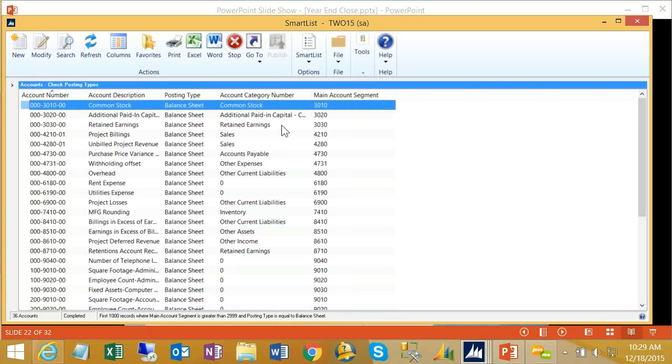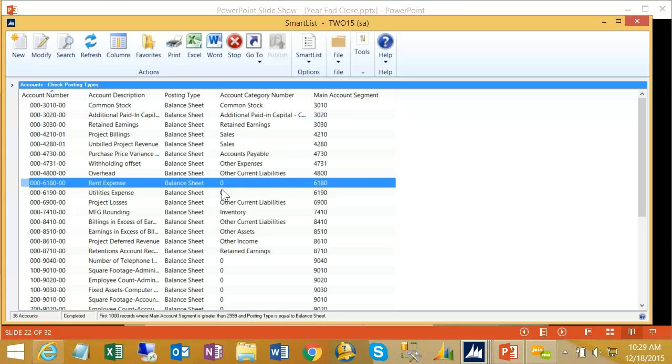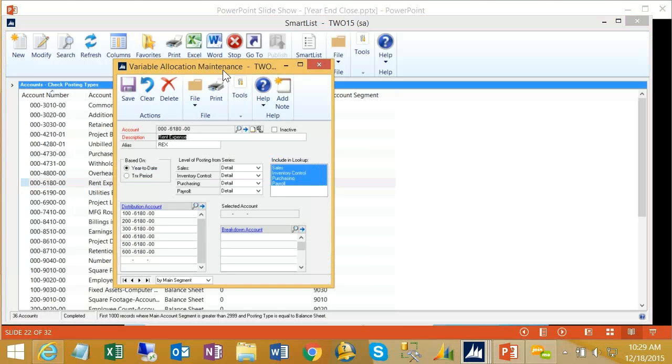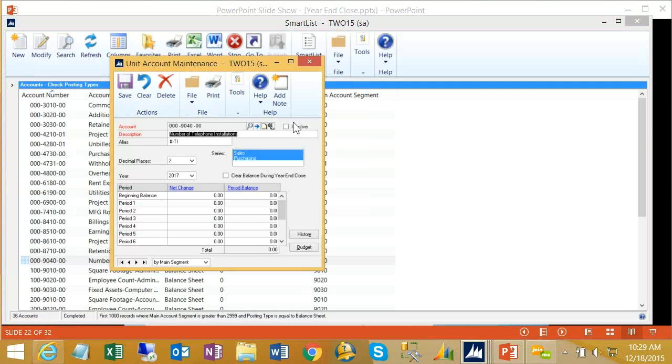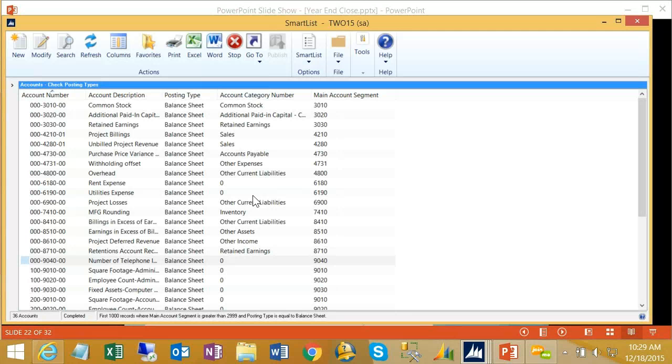One thing to pay attention to, I left this category number on purpose for these zeros. The accounts SmartList includes both standard GL accounts, but also unit accounts and variable and fixed allocation accounts. The way you can tell what they are is they don't have categories. Their categories are zero. So this particular one is an allocation account, so it doesn't matter. There's actually no setting for it. And the same down here, these are unit accounts. There's no setting for those. I can tell because of this category of zero.